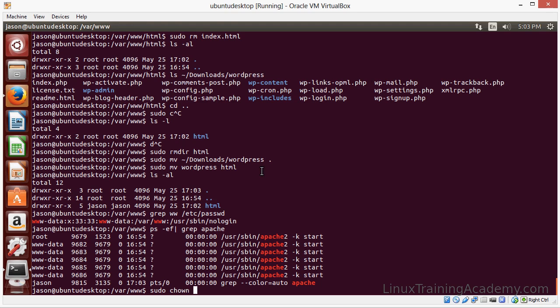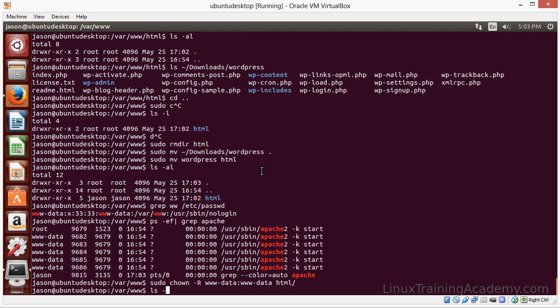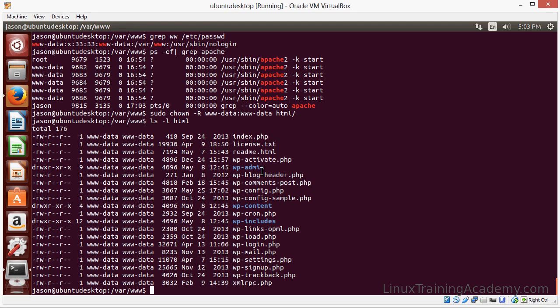So I'm just going to change the ownership of this directory to that user. Actually, let's do a recursive change here. Now you can see that the data is owned by www-data.